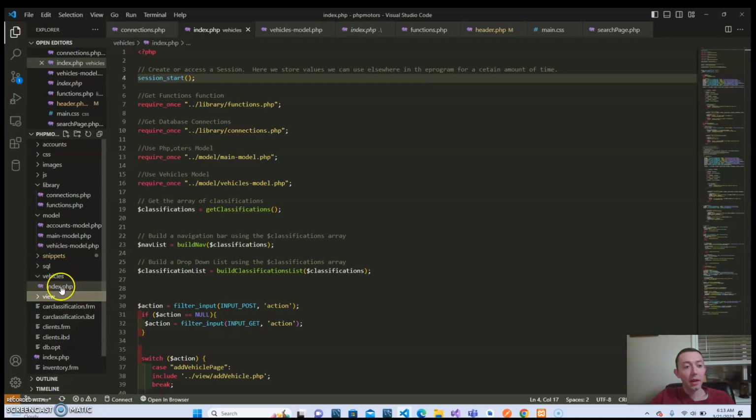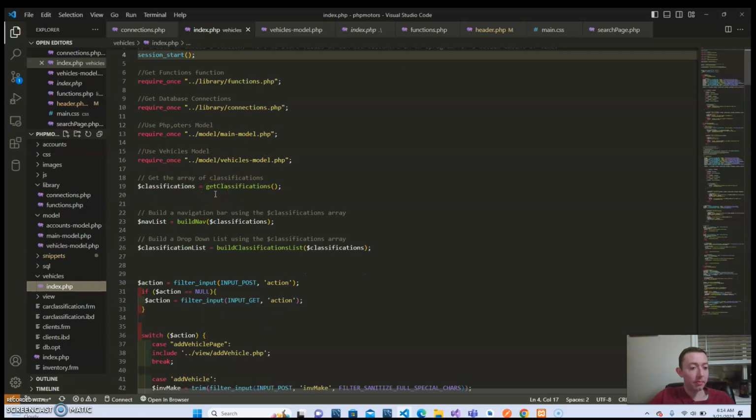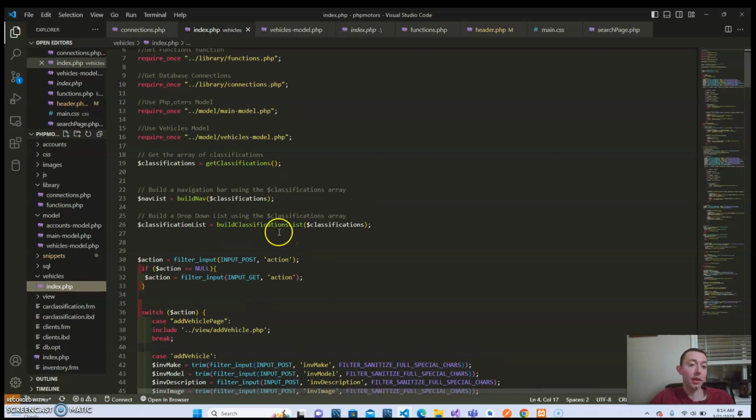which, for example, for vehicles, helps route things where they need to go. So if the client clicks something on the view, it'll go here, and then after it figures out what it needs, sanitizes or checks something, filters, it'll send it to the model.